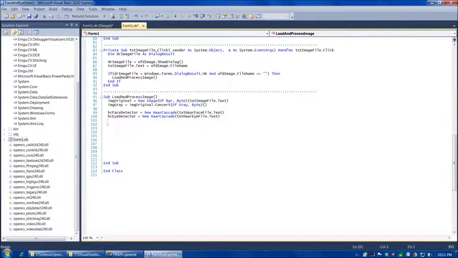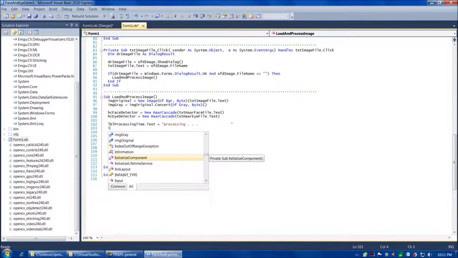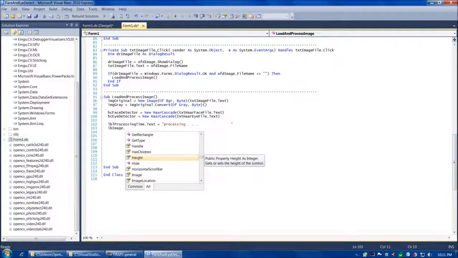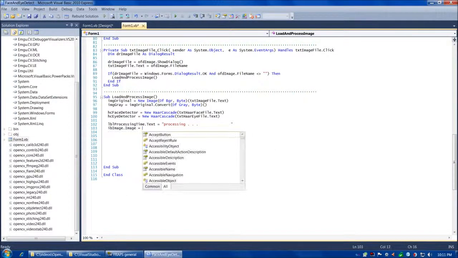Now we're ready to set up tracking our processing time. So we're going to assign to label processing time that we're processing. And then we're going to make the image box blank, and to do that, we're going to assign to its image property the blank image.